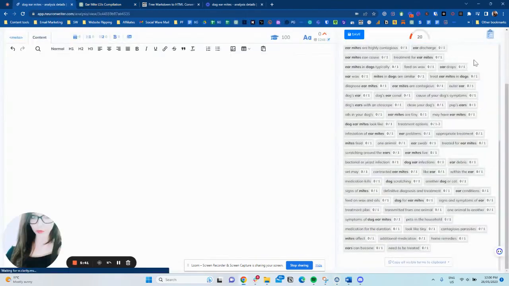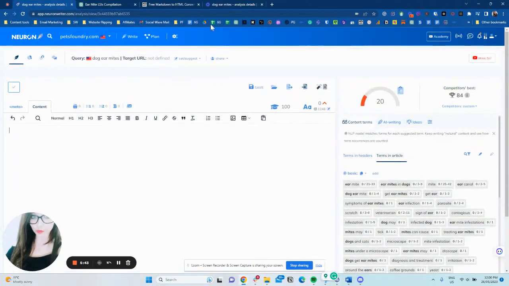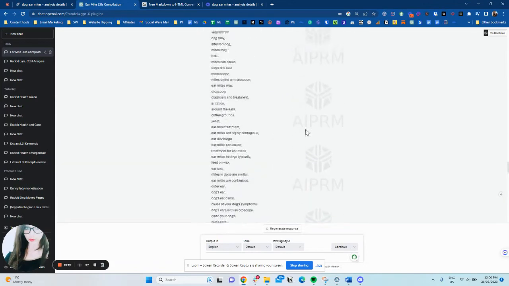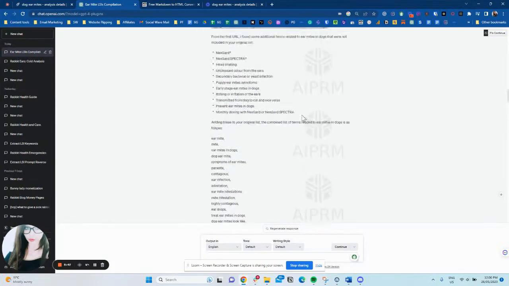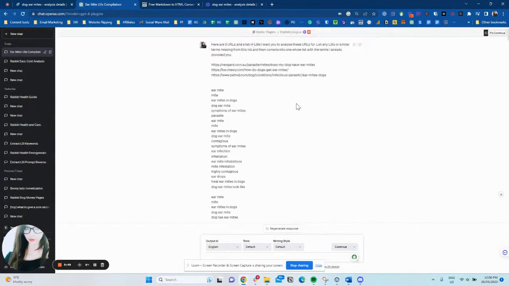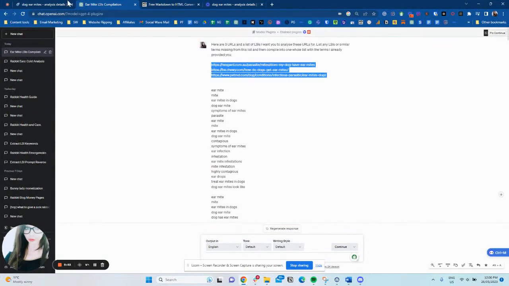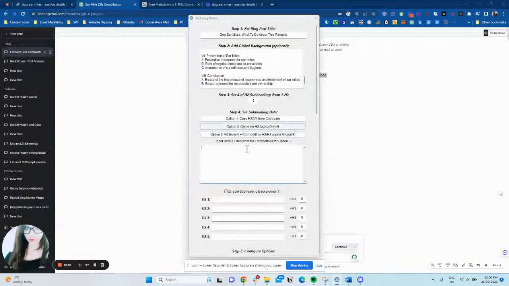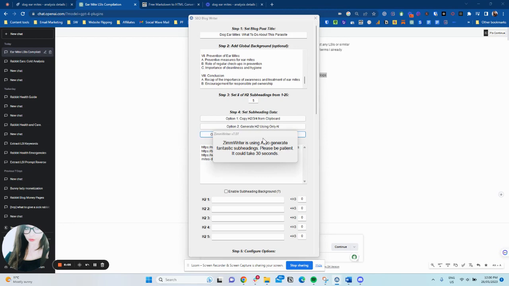So go back to NeuronWriter, or you could just get it from ChatGPT, the list that you gave it, if you scroll all the way up. And then paste. I know you can put the H2s and H3s here, but I just put this and it still seems to work. Click this one.